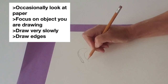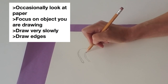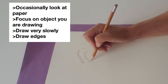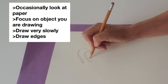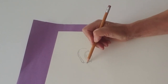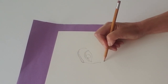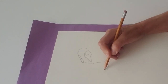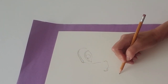And the temptation might be to all of a sudden just start looking at your paper, but I still want you to spend most of your time, whether it's this drawing or any drawing, drawing what you're observing. Because every single time you look away, you're losing a connection with your subject. So now I'm getting the placement of my nose here, going around my nostril. And now into my lips.